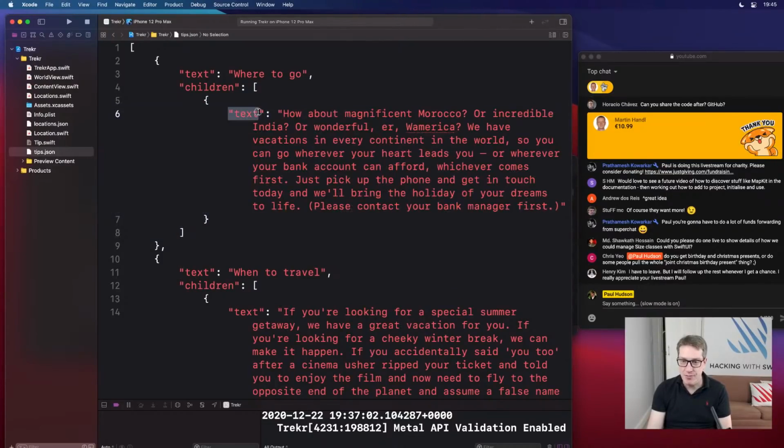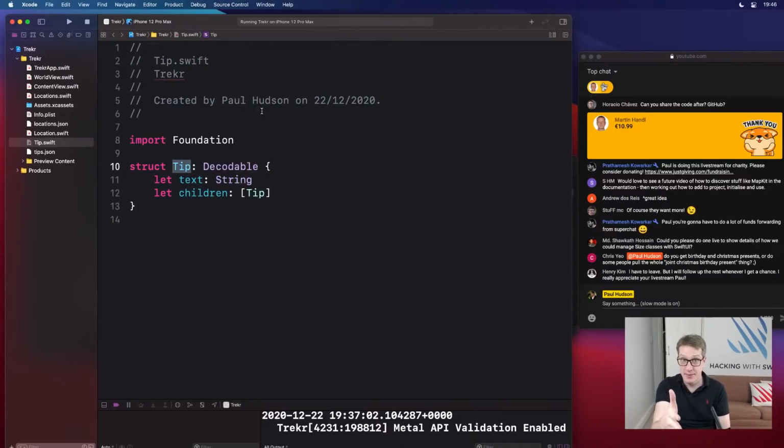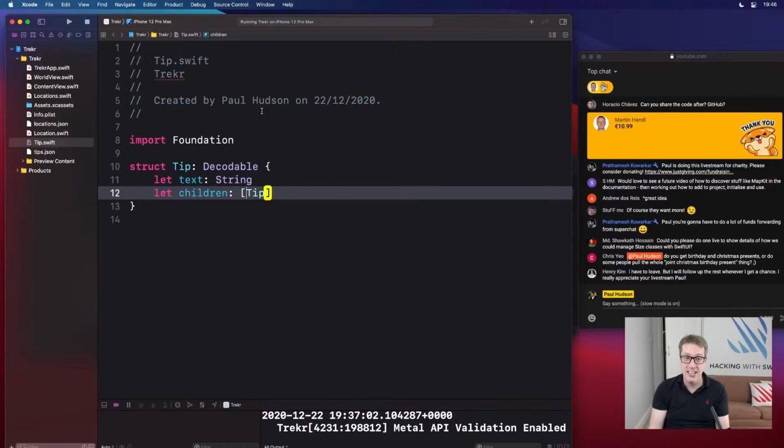But this itself has its own name, text. And this is done in a very particular way because of the way SwiftUI works. SwiftUI wants this data in a really, really particular format. It wants the children to be an array of tips. So we have tip, the main struct, and the children of that is an array of tips.